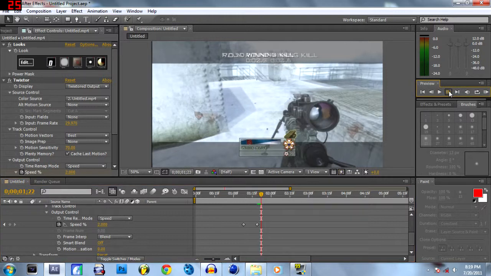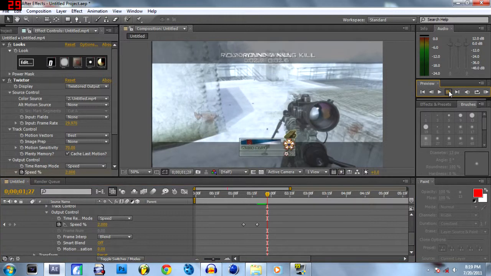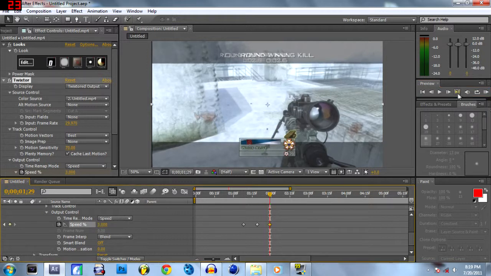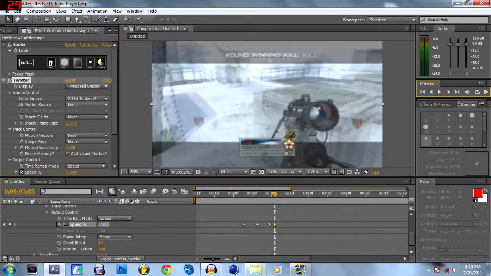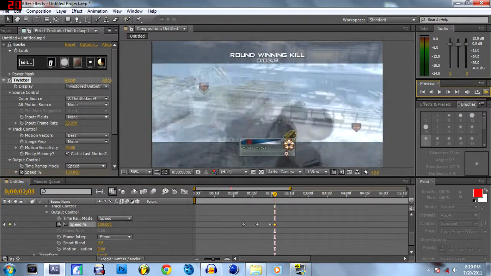I prefer to use the style where you go for that much and then go to 3 and then go right back up to 100. And then that will end up looking like this.